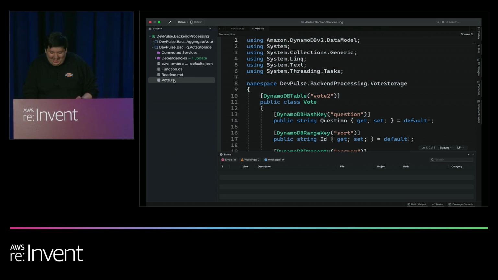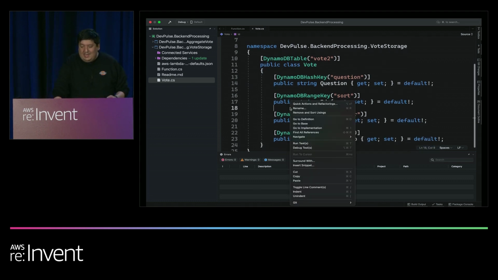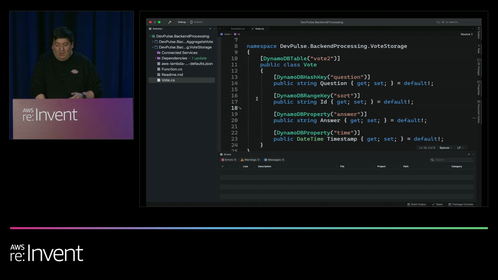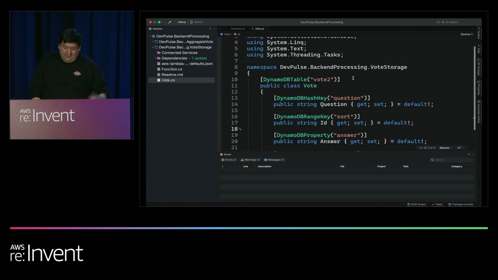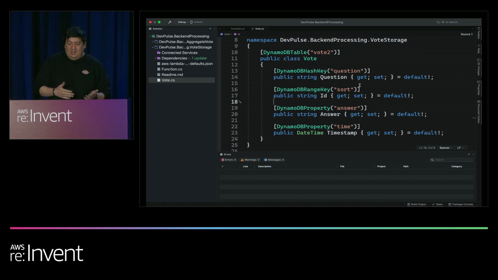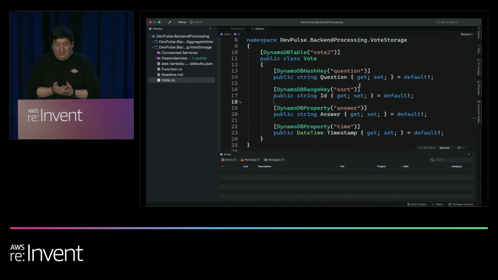And we specify how that table is going to be created. So first, we use headers from DynamoDB once we take the DynamoDB data model. Okay, so that's the requirement, and we can do that with NuGet or .NET CLI. So we specify the hash key. That is going to be our key to query based on questions. Then we have the range key, that is the sort one. And we have the two properties that I said, that is answer, and finally the timestamp. So we can also filter by event. Okay? So that's pretty much how I specify a data table on DynamoDB.